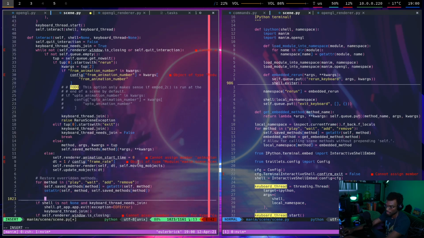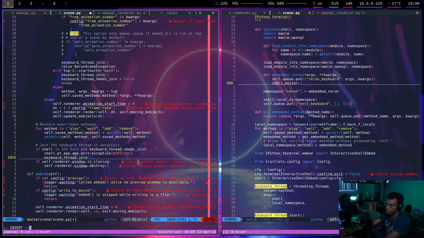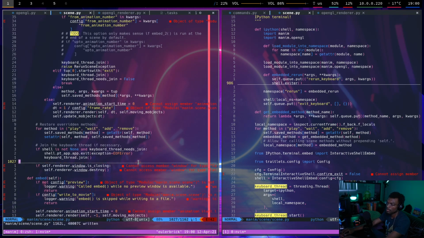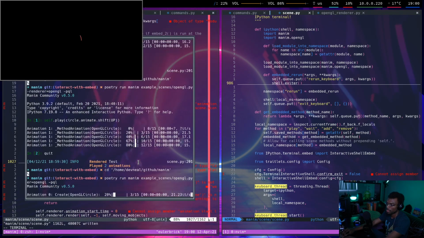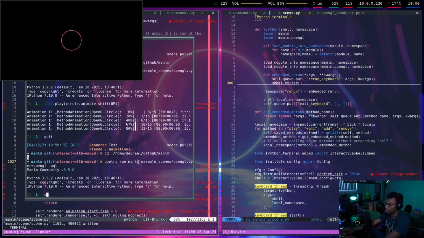And then join the terminal or the keyboard. Okay, so now if I do this, self animate. Oh.